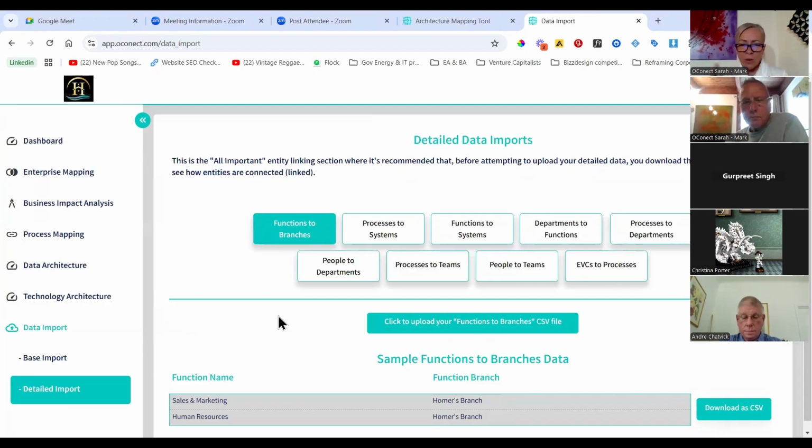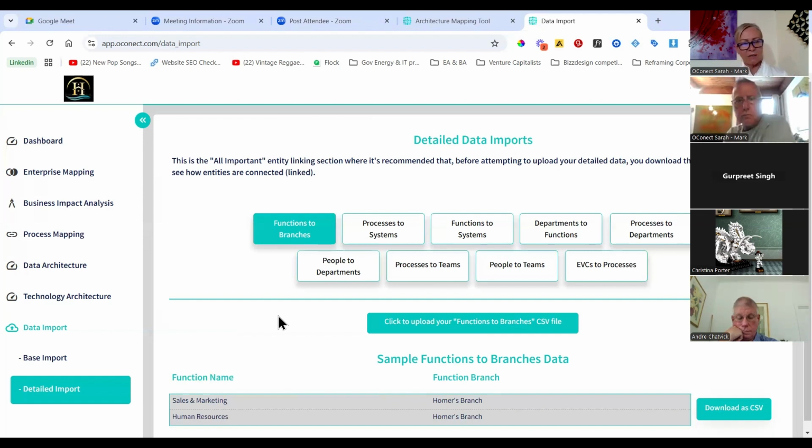And this here is where we connect all of those entities under the hood to make sure that everything is interconnected and integrated, so that the functions know what systems they're using, what processes are connected to those systems, and departments to the functions. So that's how we create that interconnected enterprise, integrated data. And again, high level views of how that enterprise is connected. So a graphical view for executives and boardrooms.